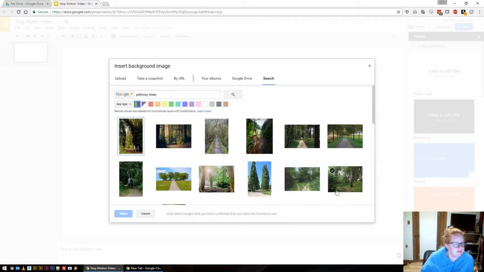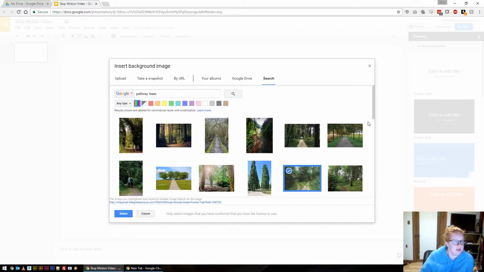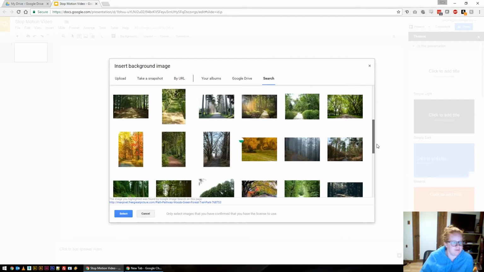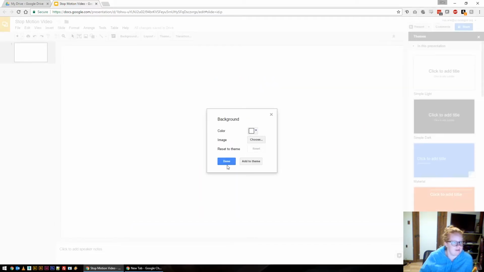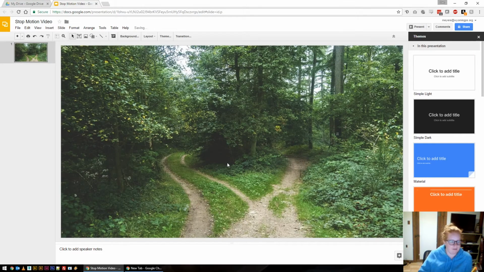Here's a good pathway. Look through and find the one that feels right for your project. I would try to choose one that is horizontal, not vertical, because it'll fit better. That means it's wider than it is tall. So I'll select what I want, and now I've got a background.